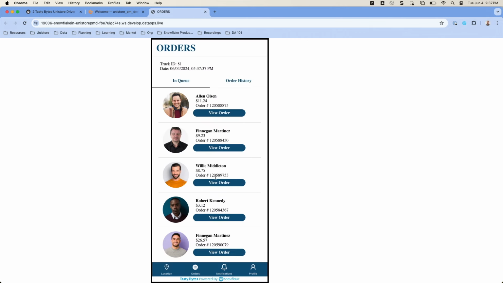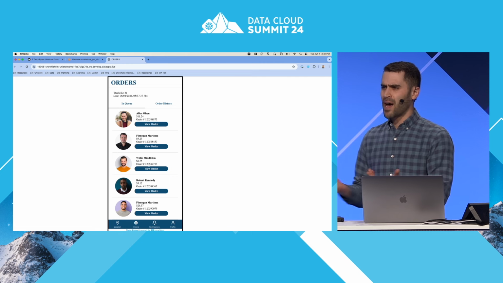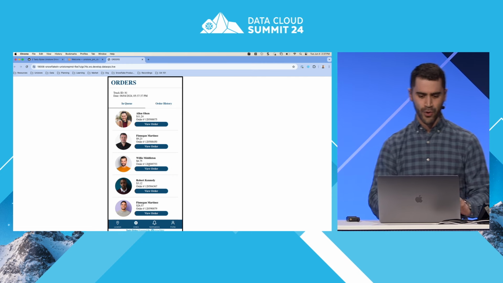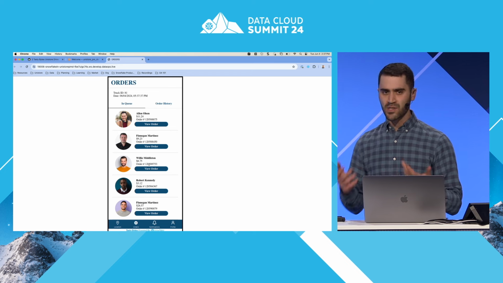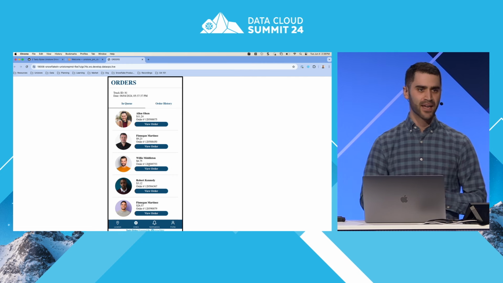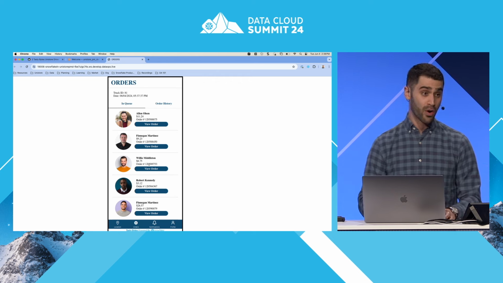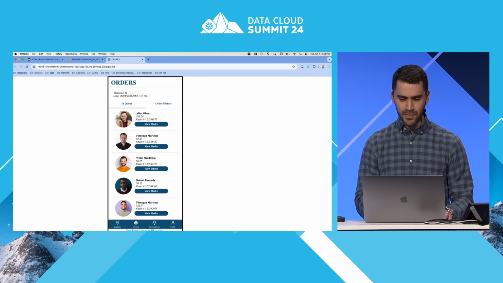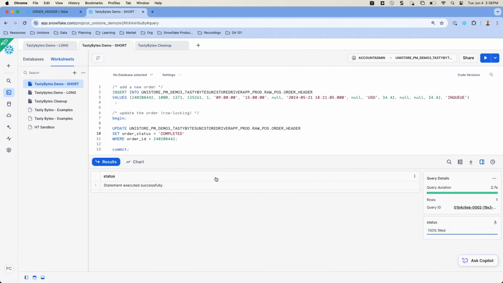So really, really basic CRUD application. And maybe you don't have a food truck business, but I imagine that many of you do build applications that have interaction patterns that may look something like this in your own organization. Let's talk a little bit about how we built this, what this looks like under the hood. So it's a really simple React front end. It talks to a Python backend that we wrote using Flask, and it abstracts the underlying database interactions with an ORM, SQLAlchemy in this case. We don't have enough time, so I'm not really going to jump into too much of the app code, but I do want to show you what it looks like in the database itself.